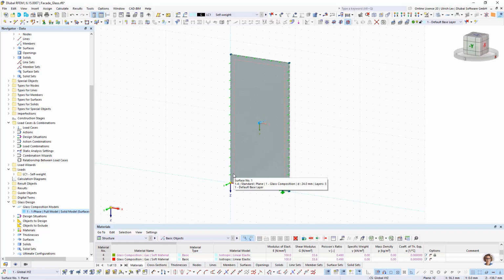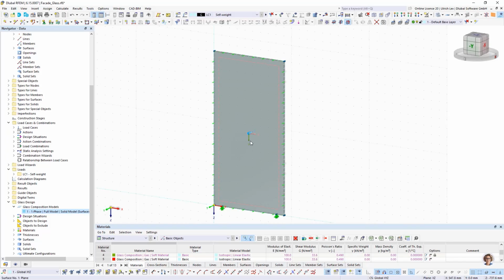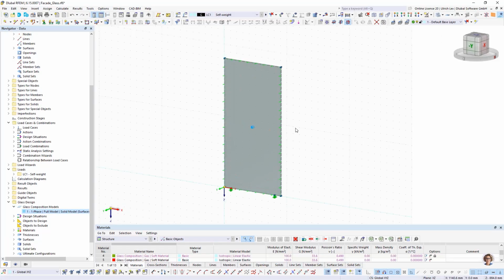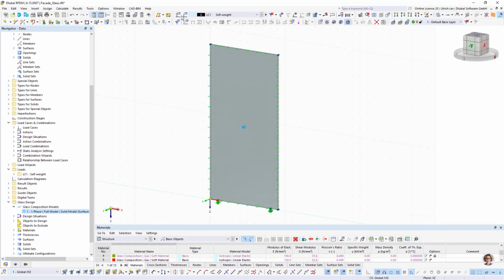And now we are ready with our basic construction, what we have to define. At the next step, we can create the load cases.